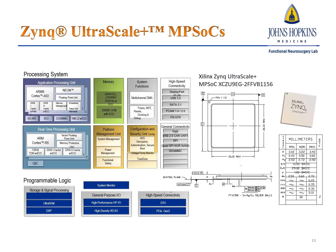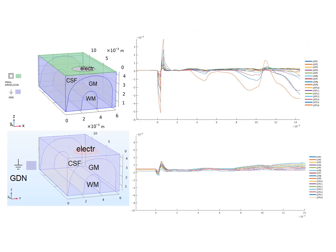Given the processing requirements of these studies, we've had to invest in FPGA technology to rapidly analyze our incoming ECoG data stream and to time the stimulation pulses. Currently, we're using one of the Xilinx Zynq chips in these efforts, and this is a joint application project with the Applied Physics Lab, and we welcome students who are interested in programming these devices as well.